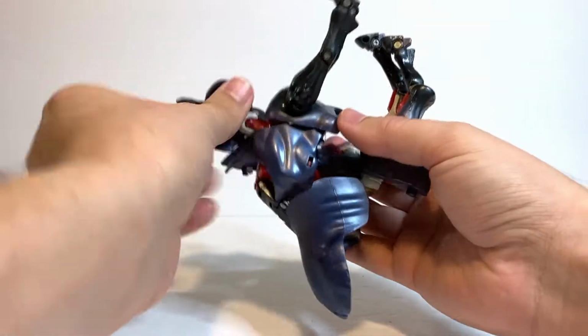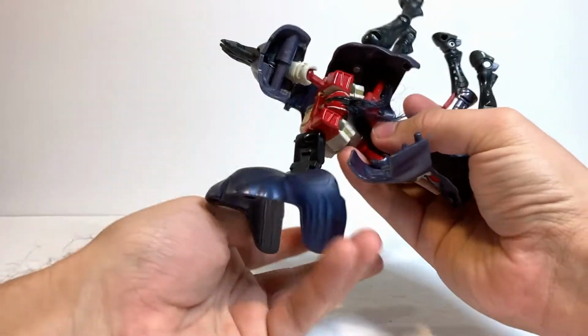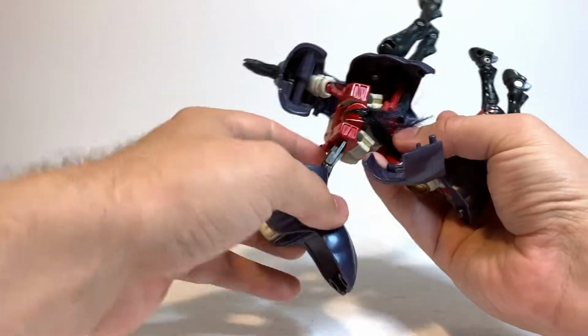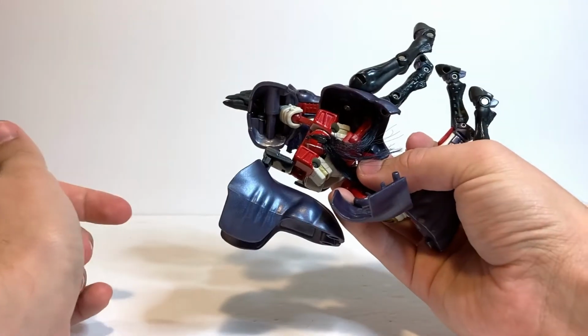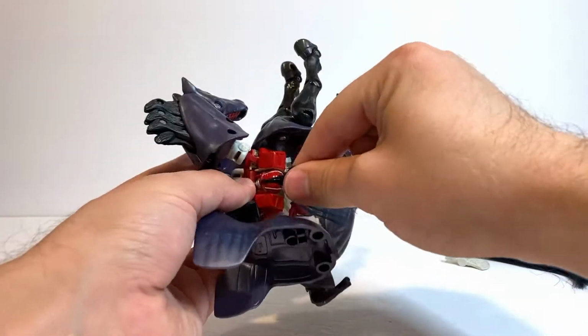But to get into this tertiary mode, you want to, gosh, how do you do this? Okay, you want to rotate around. I've only done this mode like once, so you want to rotate this whole back section around like this and kind of double hinge it back like that. Look, he's got more soft goods in here. We'll get to that later.